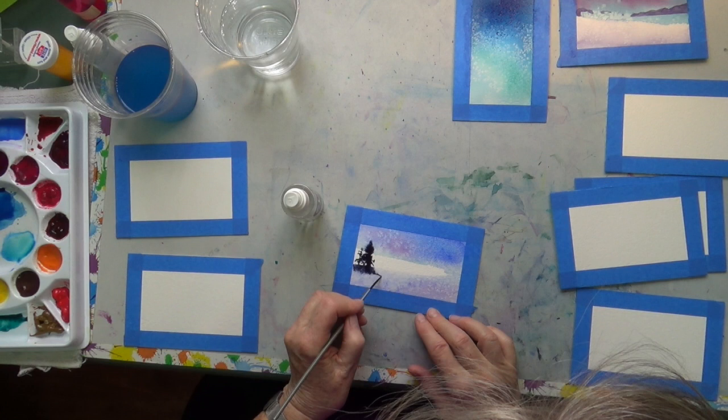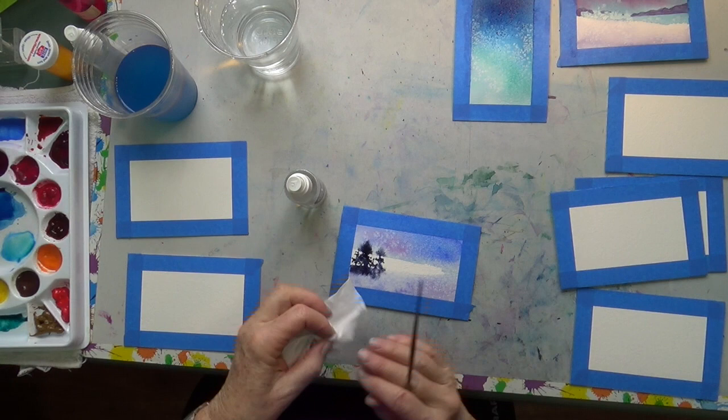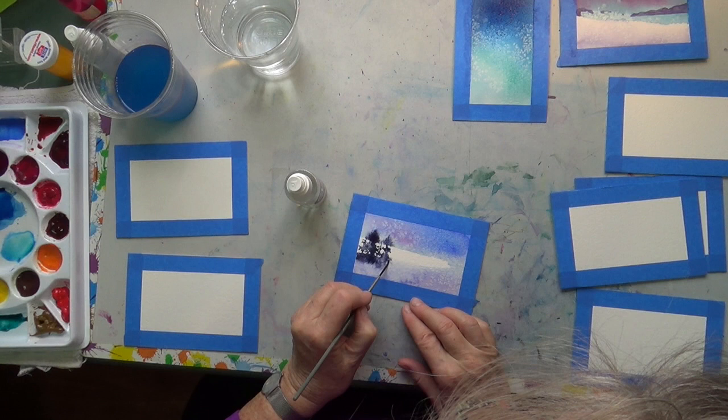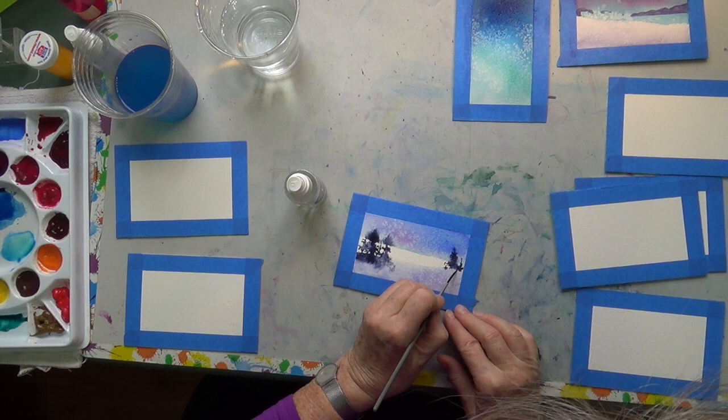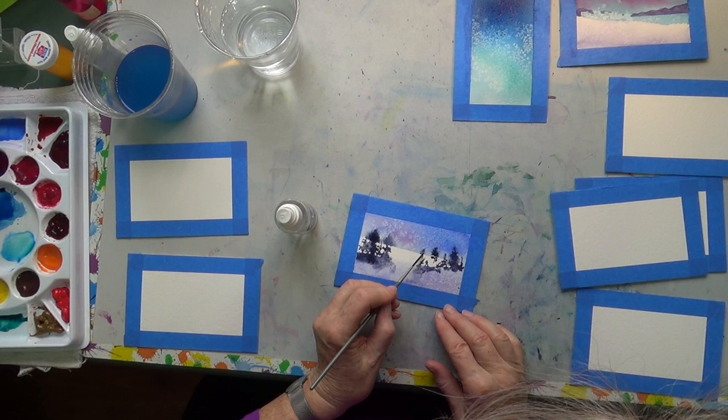While it's still a little bit damp, so you can see the colors are flowing out a little bit, and I'm just kind of dancing my rigger brush across the paper, and I'm using my little spray bottle. I'm using the dot bottle, the one that gives a little bit coarser dots of water. If you don't have a bottle like that, you can always use a brush that has kind of floppy hairs and splatter on a little bit of paint. It's not quite as easy to control, but it's possible.